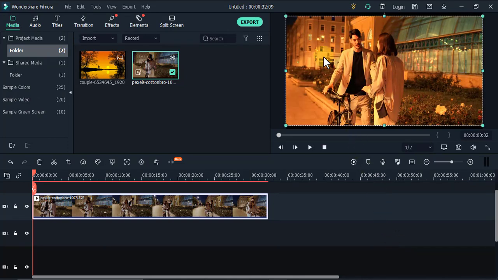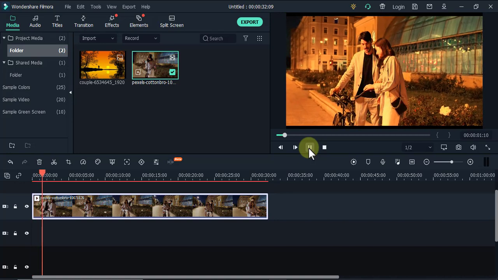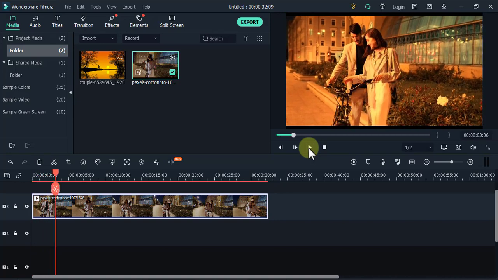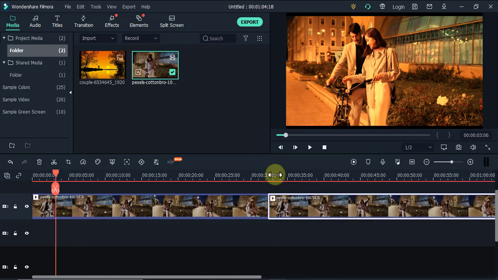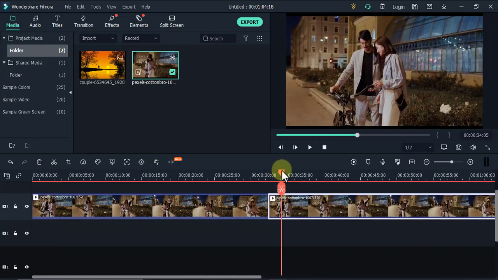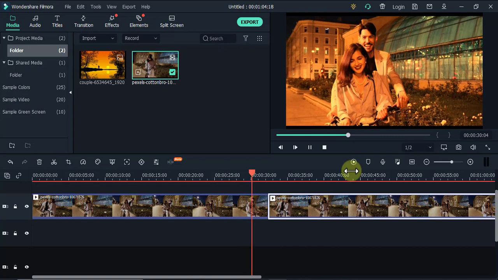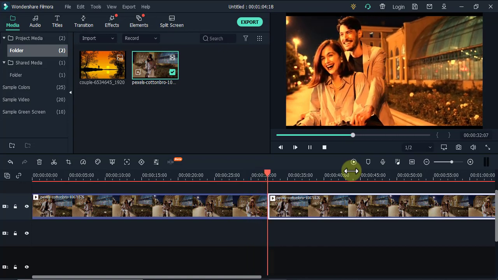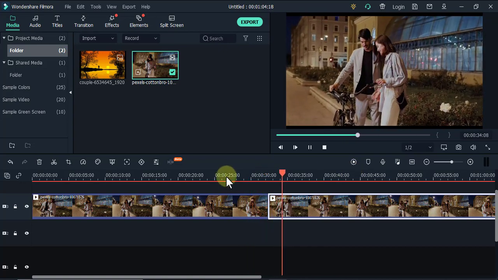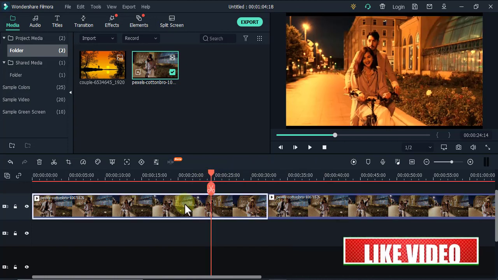Now if you see, the changes are there. Now if I play, you can see the changes. It's more bright. Now let's compare it to the first video, because of the difference. Let me play it from here so that you see the difference. See, this is more bright. It looks good, and this looks more dark, I think I'll prefer this one here.